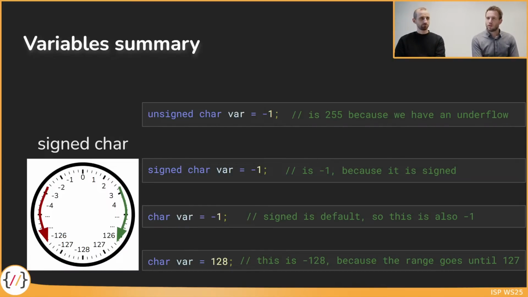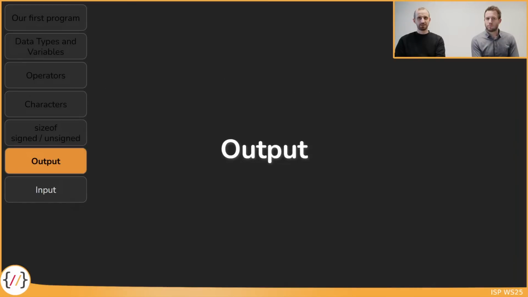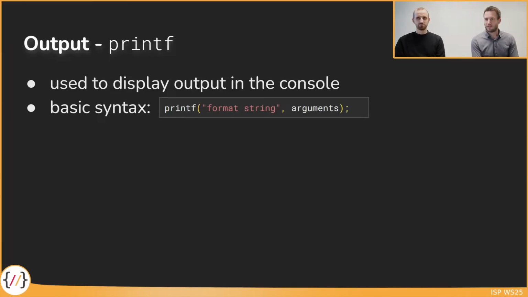Okay, then I think we have 5 minutes left, so let's go to the last topic, output. We already saw some output. So far we have seen many things with variables and operators and so on, but now we also want to present the user the result, for example, of a mathematical operation. This is done with an output, and for outputs we use printf. We have already seen it in the Hello World example.